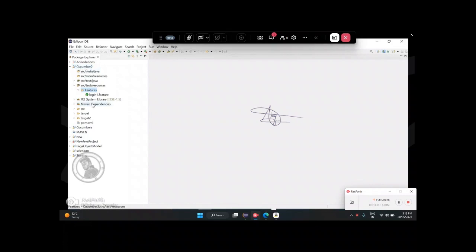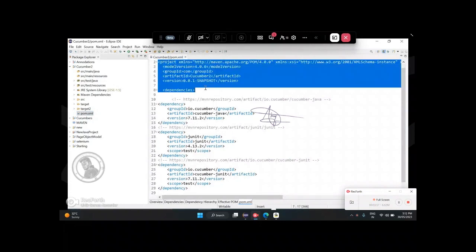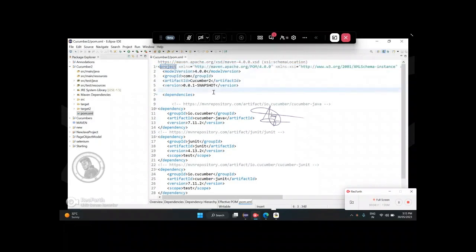It's going to open like this. I am going to create cucumber 2. After you open, it seems like this. We have src main java, src main resources, src test java, src test resources, JRE and pom. On the pom, firstly what we are going to see is only this part, right? Only the project name cucumber 2 and 0.0.1 snapshot. Okay, only this we can see.